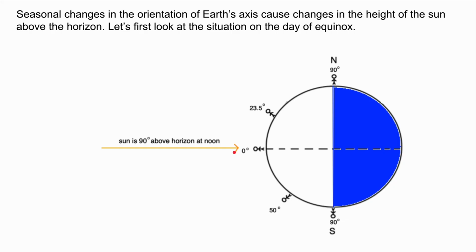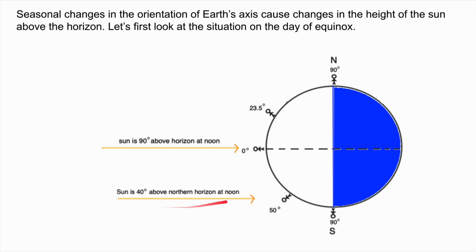So here's a sweet trick. On the equinox, this works. You simply take the person's latitude, and the equator is considered to be latitude 0, and subtract it from 90, and that will tell you how high in the sky the sun is at noon. So 90 minus 0 is 90. Right? Well, let's look at the person who is 50 degrees south of the equator. So if I say 90 minus 50, what do I get? I get 40 degrees. So the sun would be 40 degrees above the northern horizon because they're south of the equator, so they're going to see the sun in the north.